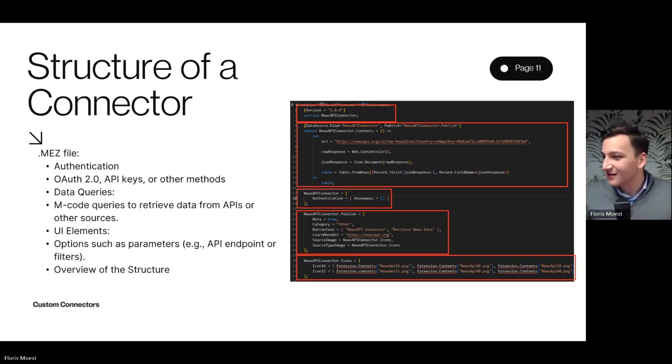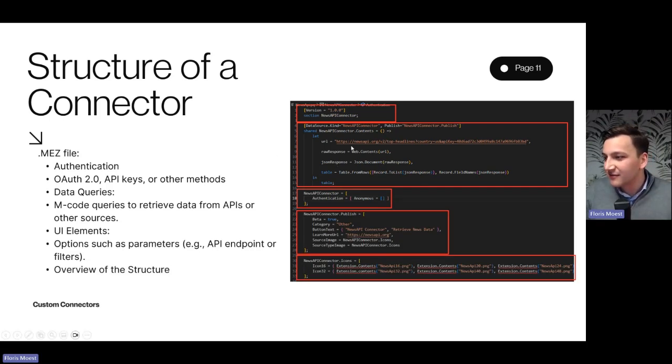Now, what do we see here? We see a lot of blocks, and the reason why is because they're really just separate elements that we have. So we have here a section opening and a version. And here you probably recognize this let and in statement, because that is what you also do in your advanced editor in Power Query.